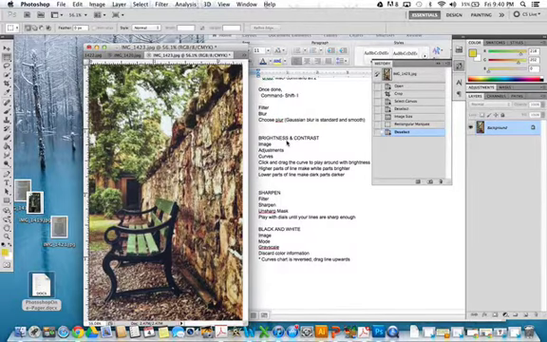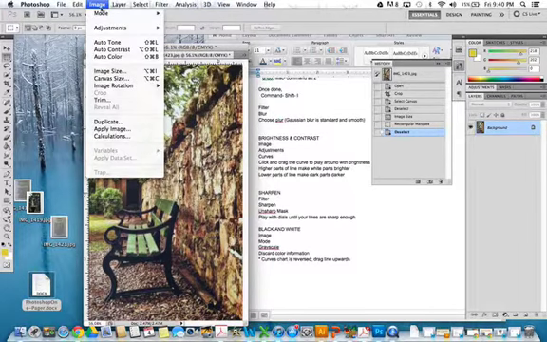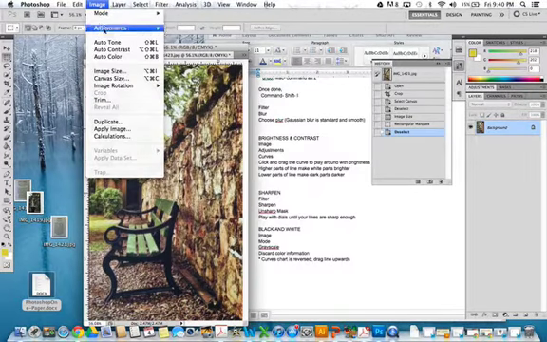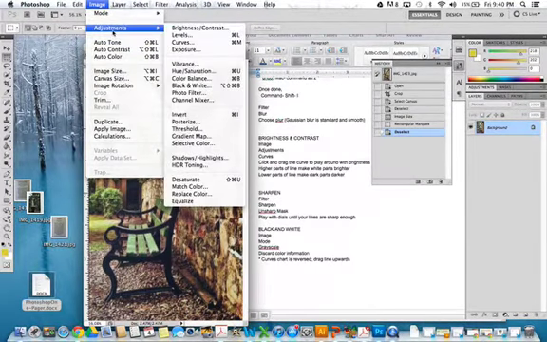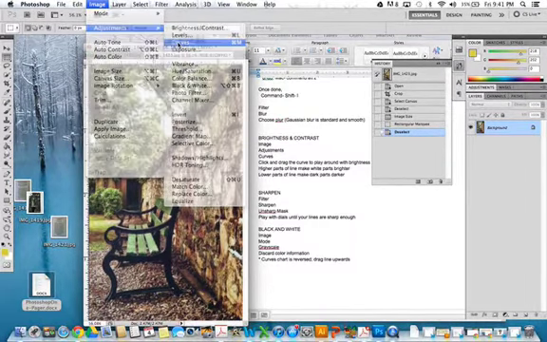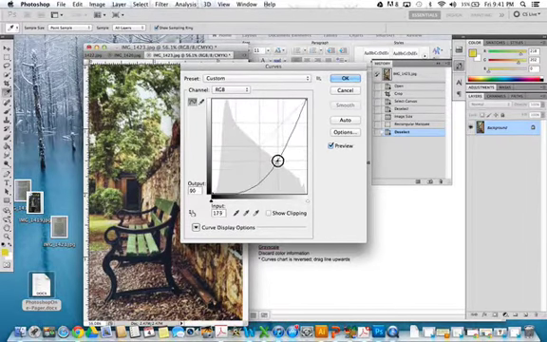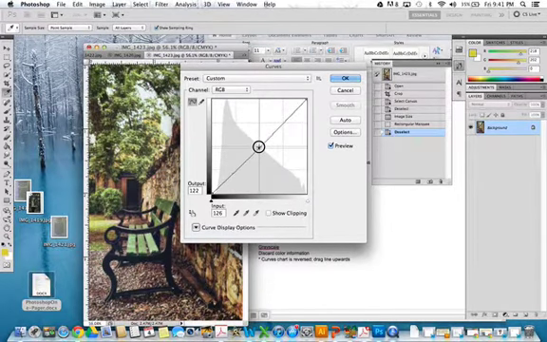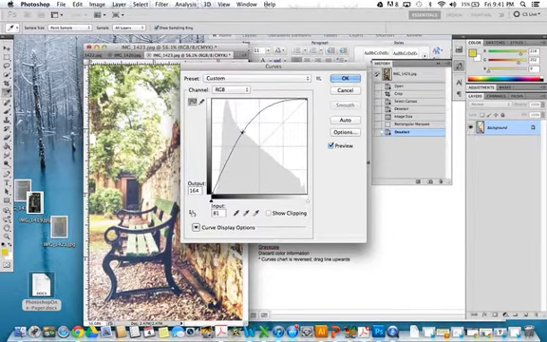Now you go to brightness and contrast. So you go to Image, Adjustments, Curves. Okay, and then you click and drag this curve. This is where you start. This diagonal line here is your zero start point. So you're lining it back up, and then you pull it back out.